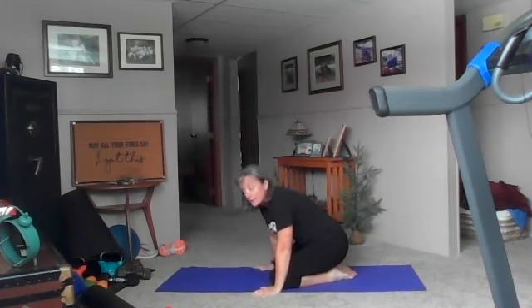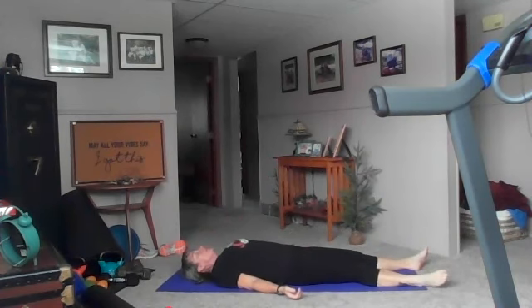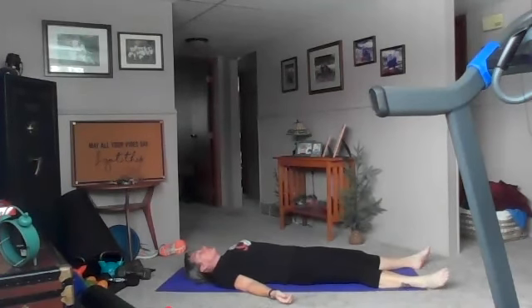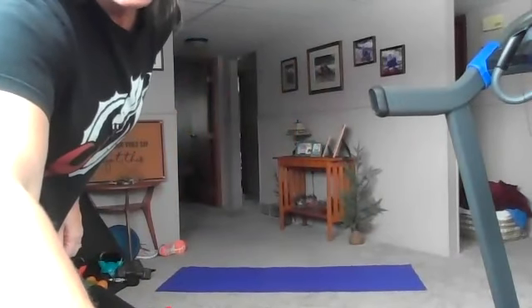Keep working on those slow breaths while you go to rebound. We have about one more minute, so transition yourself to your rebound position, whatever that is for you — on your back or your stomach, some people like to stay in child's pose. You can have your legs straight, you can lay with your knees bent — wherever your body feels the best. Let's take one more minute and just breathe. Nice. Keep breathing if you have a little bit more time. Enjoy your stretch and your breath. Thank you.